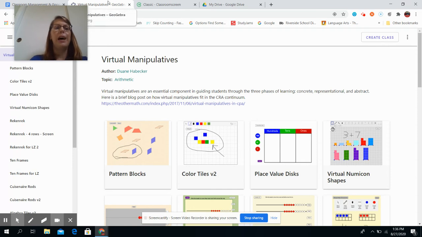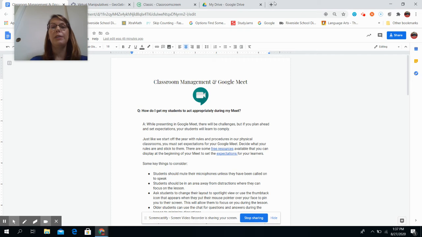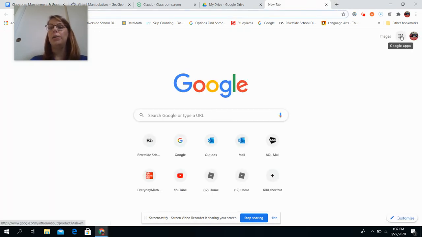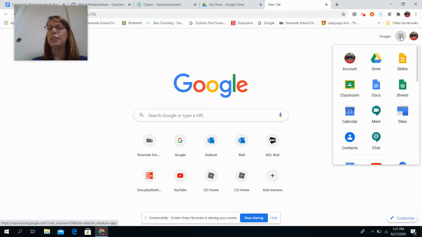All right, so obviously you could just have your mini whiteboard and do your problems on your webcam. That would work. You can prop up your teacher laptop right in front of your whiteboard and project that screen. That works. However, if you want to do it virtually, you can do that as well. So Google has some great apps.